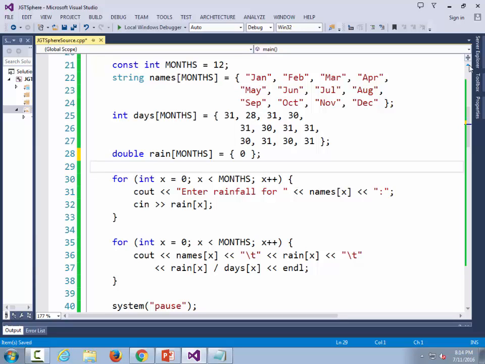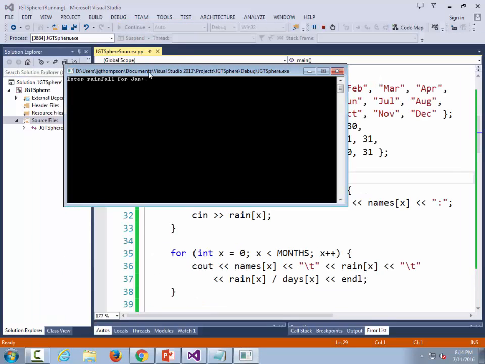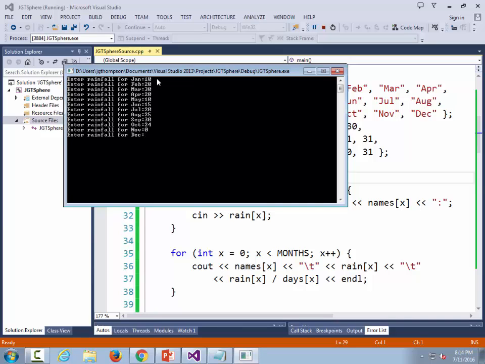All right, before we go further, I'm going to test mine, make sure it works before I wander around and see how y'all are doing. Rainfall for January, 10, 20, 30, 20, 10, 15, 20, 25, 30, 25, 0. November was real scarce, and 31. And there it goes. It prints the total rainfall, and then it prints the average.